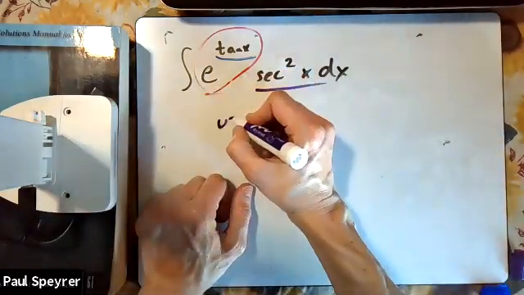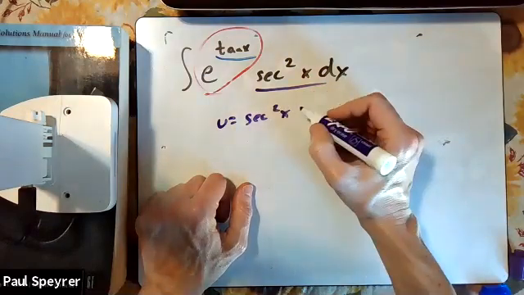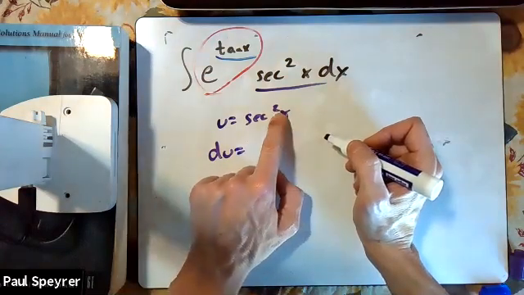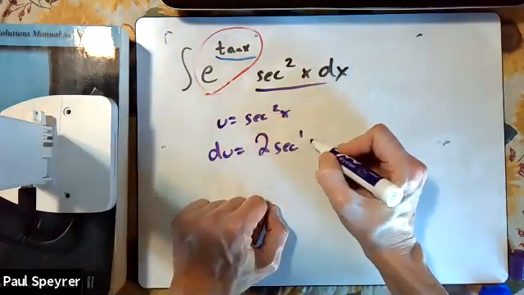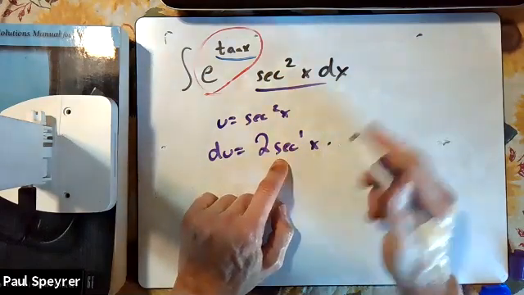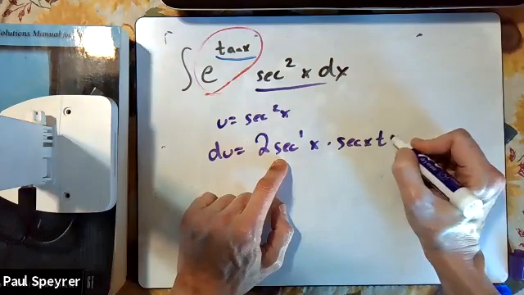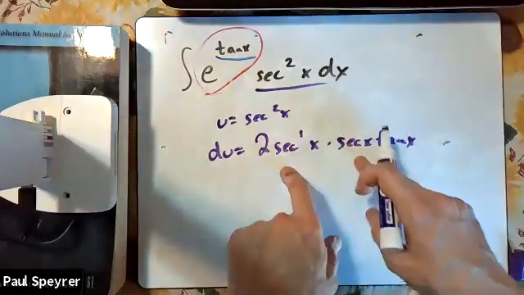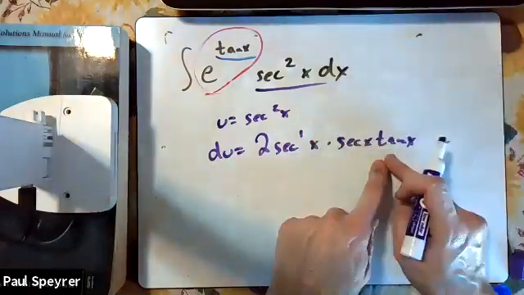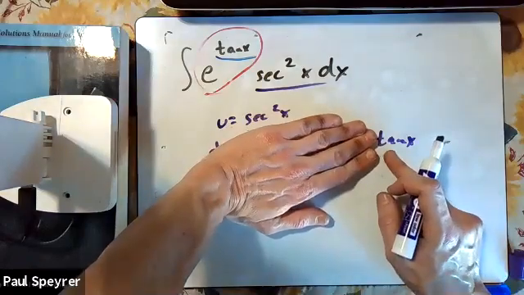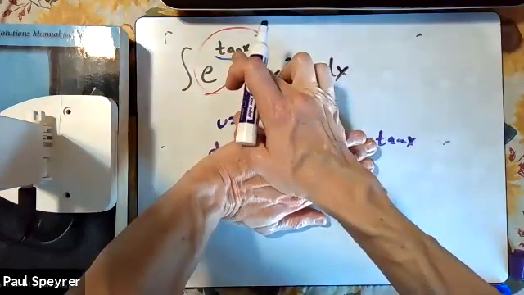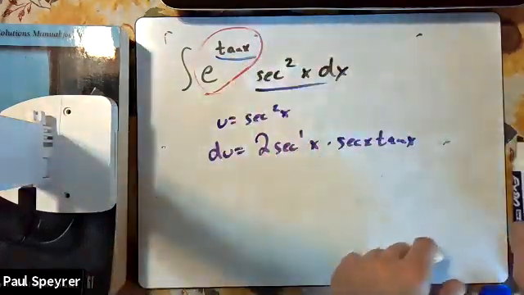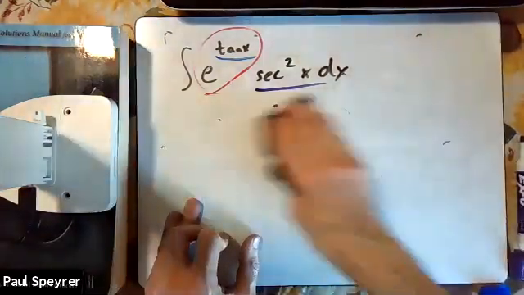Like what if you let u equal secant squared of x? What would du be? You'd have to chain this, right? You have to do the outside first. So you'd have 2 secant to the first of x times the derivative of secant of x, which is secant x tan x. This doesn't help at all. We don't even have another secant x or secant squared x and a tan x floating outside right here. Even if for some reason you were just left with a tan x, you cannot say, oh, that works out because of that tangent right here. No, that tangent is trapped inside of the exponent right there, so that still wouldn't help you out. So this is definitely not the correct u.